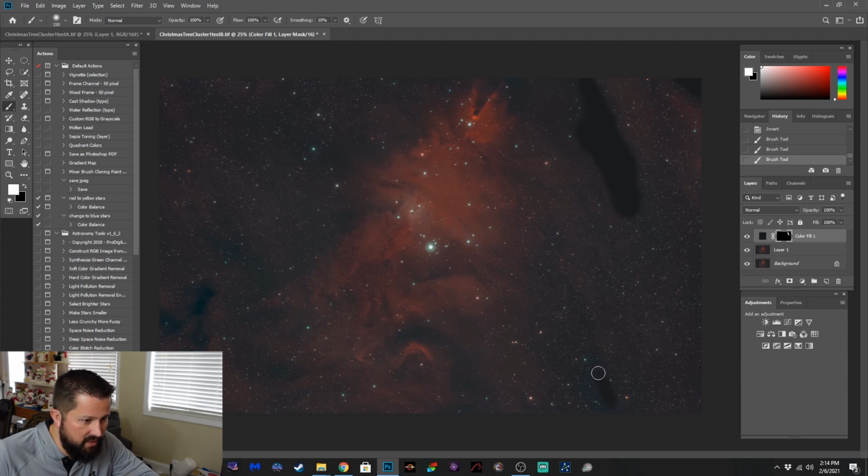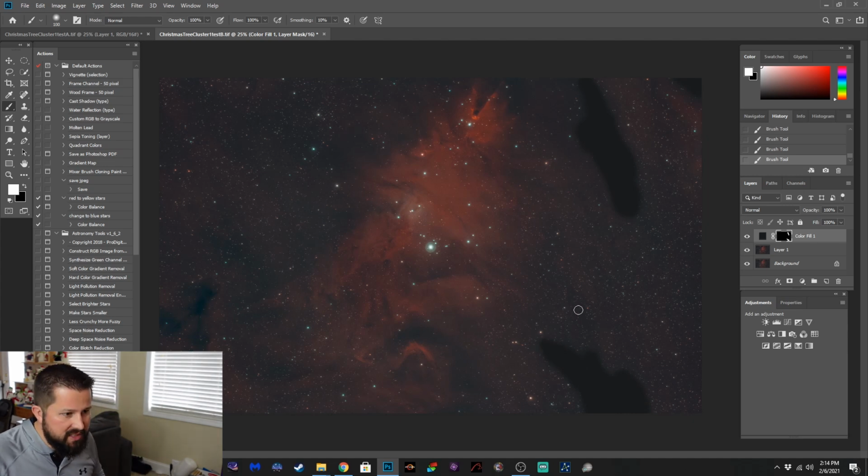So you can see here, you can just kind of pick and choose the dark areas. Let's make this a little smaller. There we go, right there. This definitely could use a little more punch, a little more contrast. Right there.